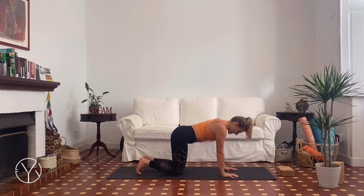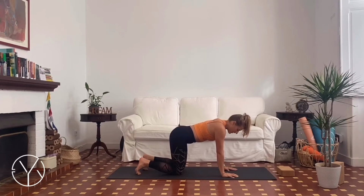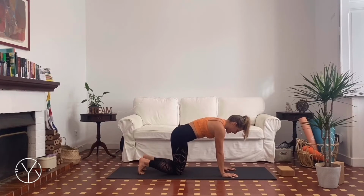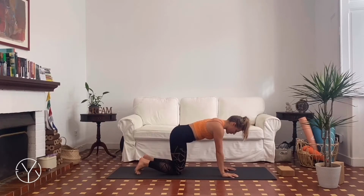And from here, if you like your toes tucked or untucked, it's up to you. Whatever feels better for you here. Draw your navel in and long neck, so we're gazing towards the mat. From here, let's do a couple of wrist warm-ups.